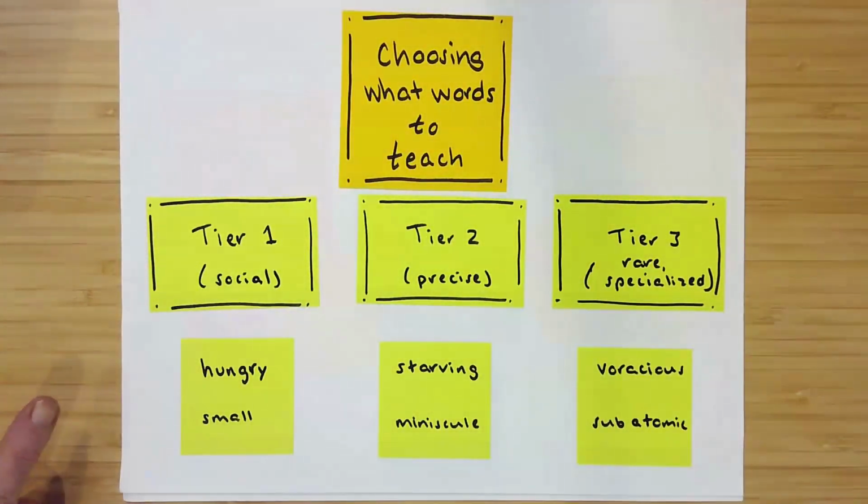Along the way, it's always interesting to think about what words you want to teach. And when we're thinking about what words we want to teach, it is really helpful to think about tier one, tier two, and tier three words, which goes back to Isabel Beck's idea of tiers of vocabulary. Tier one words are social language, which surprisingly, we don't really need to teach. Kids will learn that on the playground, in the cafeteria, and on the playing field. Whereas tier two is specialized language, which we do want to really focus on.